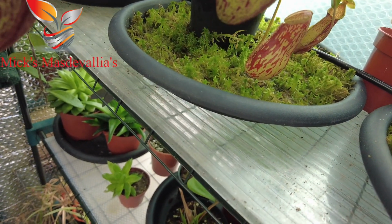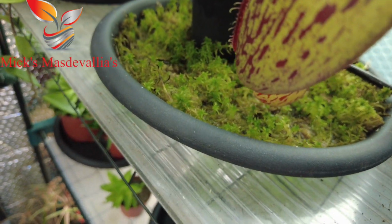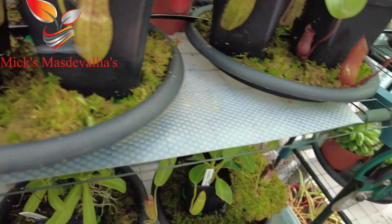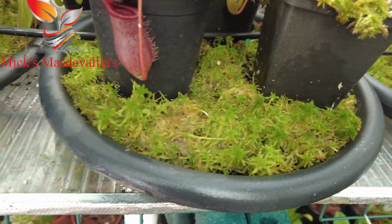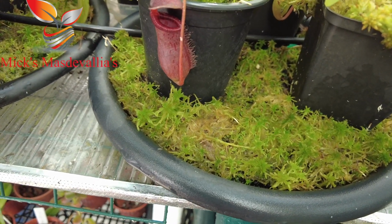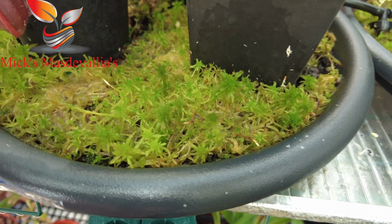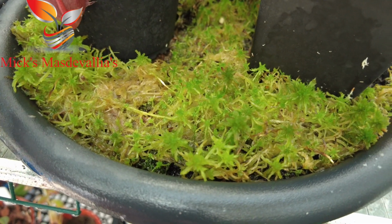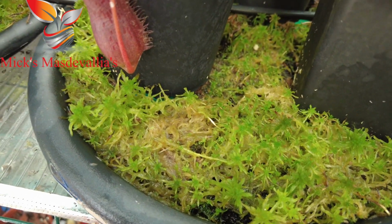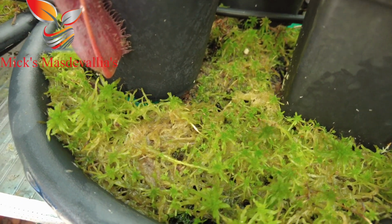And I'd like to give a shout out to a viewer who suggested, when they'd watched my video on growing sphagnum moss, why don't I use these trays and put the sphagnum moss in the bottom of the trays? And I thought, you know what, I'll give it a go. Well, thank you, viewer. I forgot your name, but it's a cracking idea. And what I've done, I've moved it out of my trays when the moss is formed, and I've made it like a bedding for the Nepenthes. It helps with humidity, and you're not looking at a black saucer pot all the time.